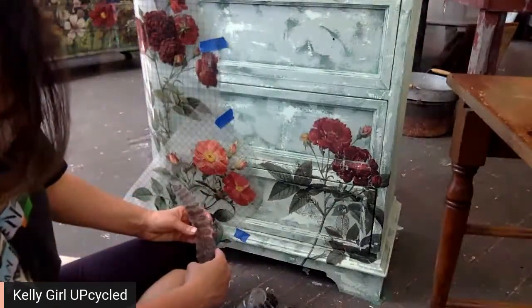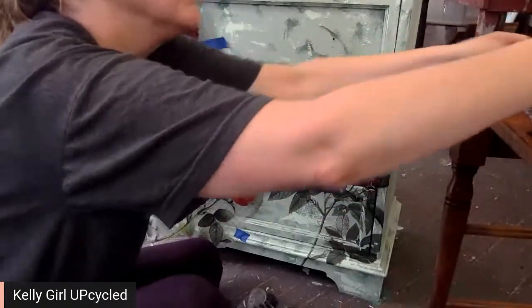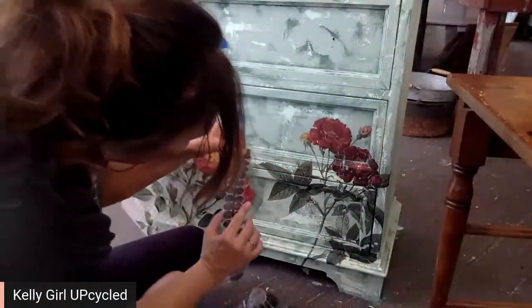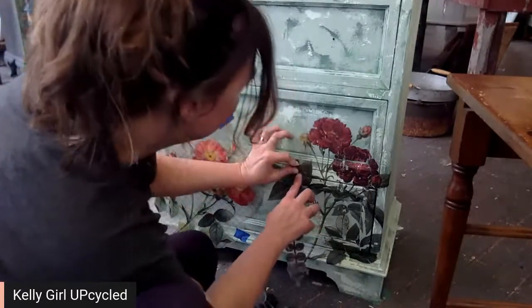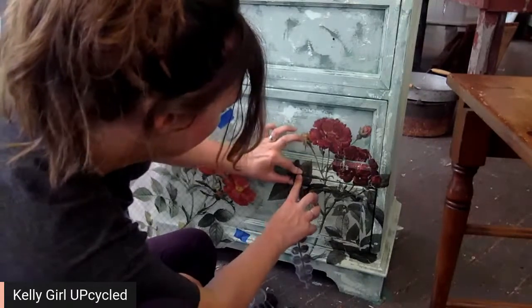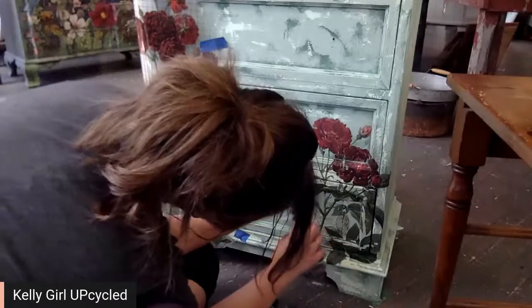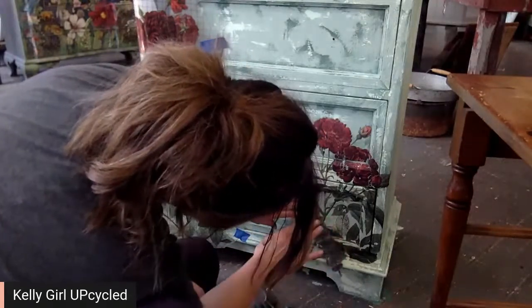There's a couple areas I might redo. Maybe I don't have enough paint on there. Let's just redo it a little bit. Everything is redoable, I guess. Let's see. It seems like it just wasn't dark enough. There we go. Much better. So once you get it lined up, then it all kind of fits.